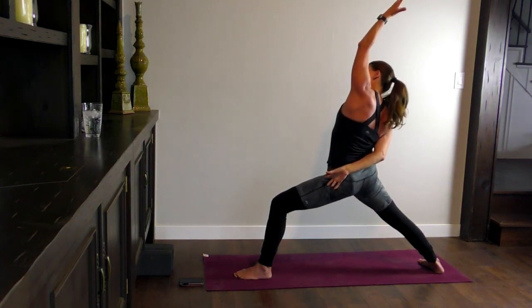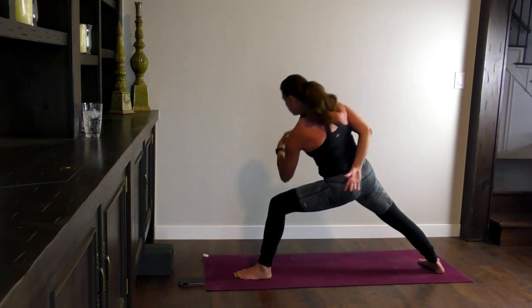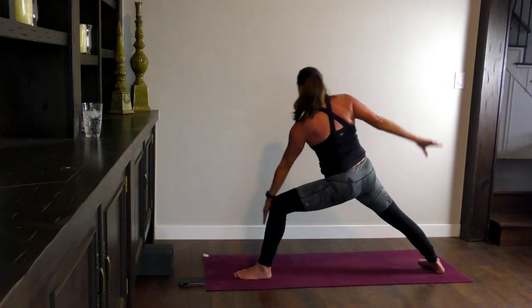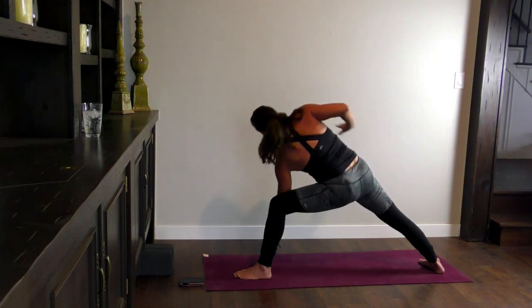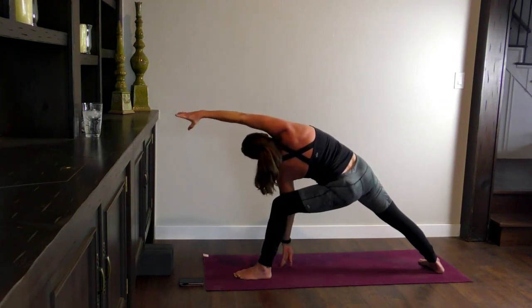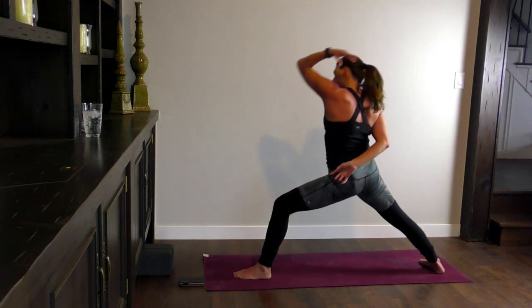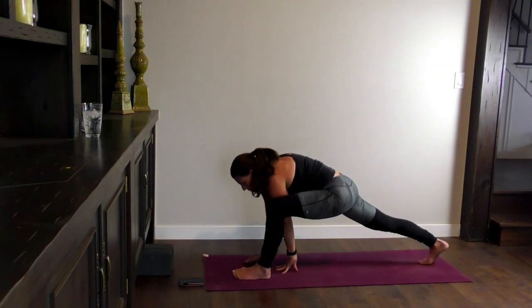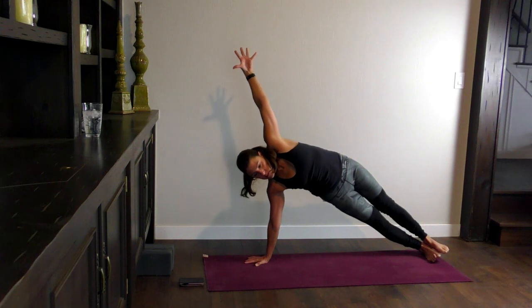Stay committed to that left knee bend. And then we're going to flow. Inhale. Exhale, extended side. You can bring the arm over the ear line. Really lengthen. Inhale, reverse. Exhale, extend. Inhale, reverse. Exhale, extend. All right, right hand down, pivot the back foot, side plank, stack the feet, rainbow the hips up.